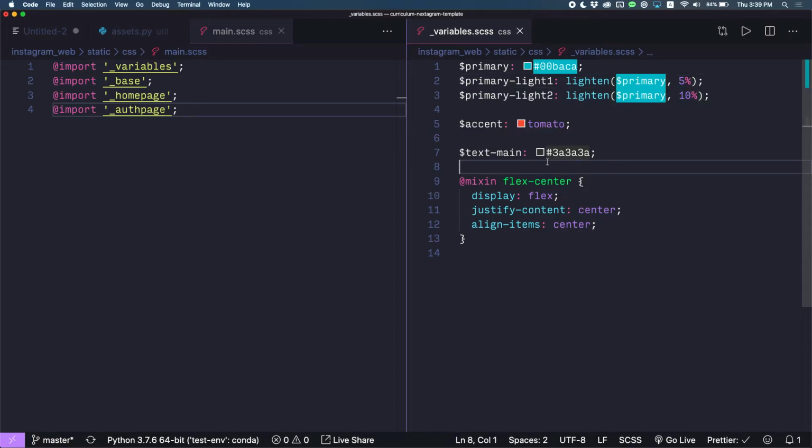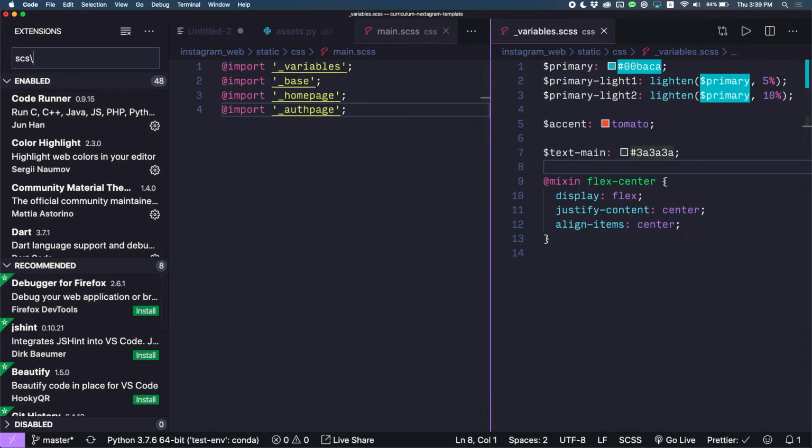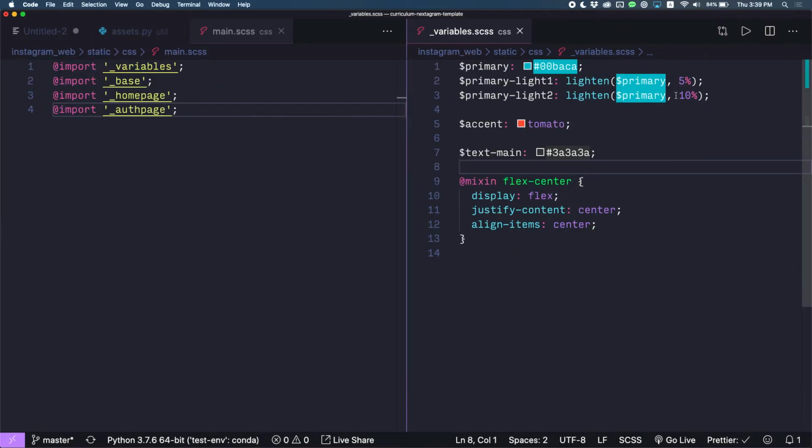If you install the SCSS extension in here, VS Code will recognize this. Okay, so text main again. Black text on a white background is really ugly. I hope you notice that. If your background is white, your text should be dark gray instead of black. It looks very old school when you do black and white like that.